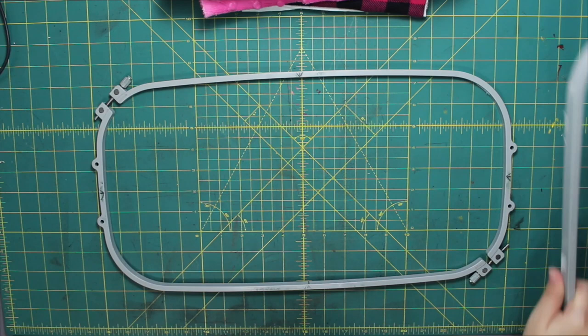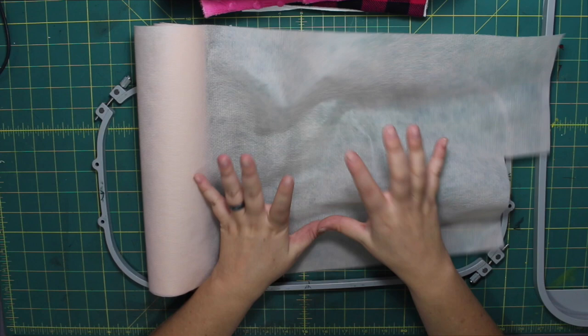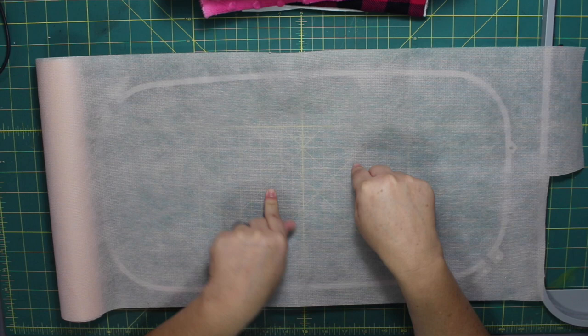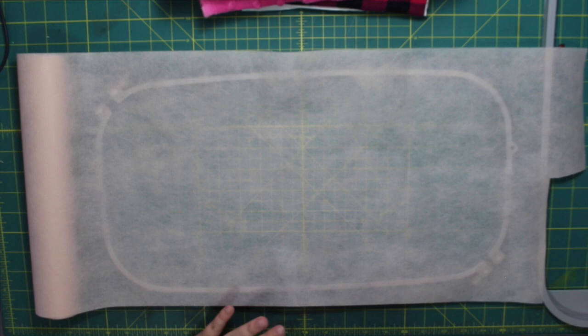Okay, so for your lining, you are going to want this amazing cutaway stabilizer. This is a no-show mesh stabilizer. It is classified as a cutaway. And I love this stuff because it gives the stability to the pad that I need without the bulk. Because later, when I go to flip the pad inside out, it's hard trying to flip out a medium weight cutaway stabilizer.